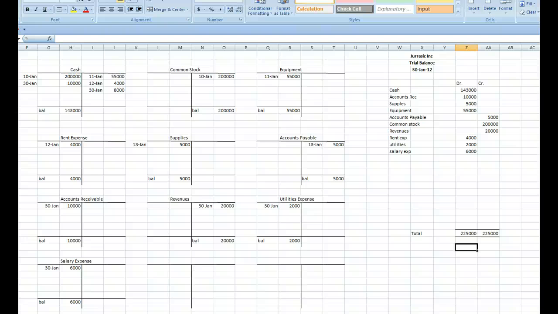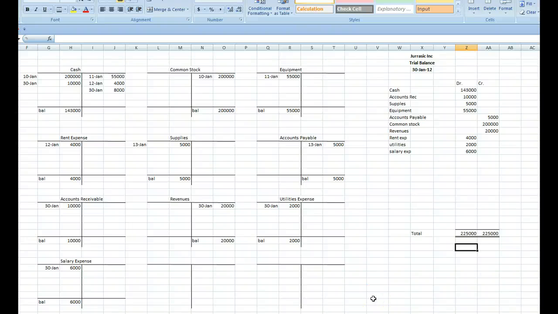I will not go through this example for financial statements because we covered that in chapter 1, but you can prepare financial statements easily using the trial balance, because as you can see, all the accounts are grouped in one place. If you want to prepare your income statement, you see that revenues are here, expenses are here, so you can easily prepare your income statement. If you are preparing your balance sheet, all your asset accounts, liability accounts, and owner's equity accounts are all grouped together in order as they appear in the balance sheet, so you can quickly compile a balance sheet.